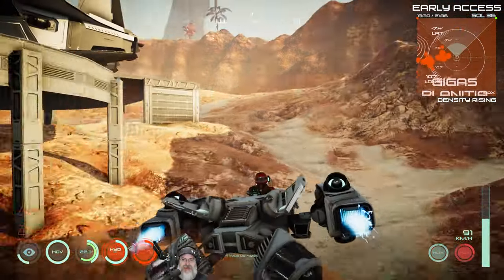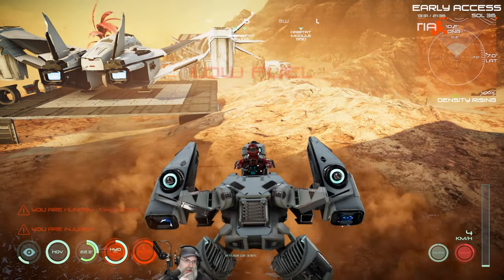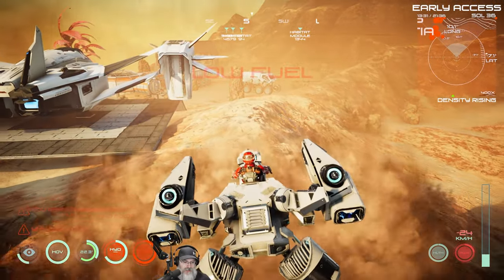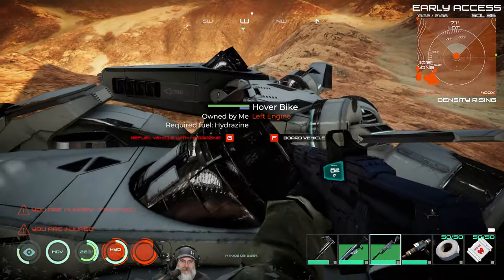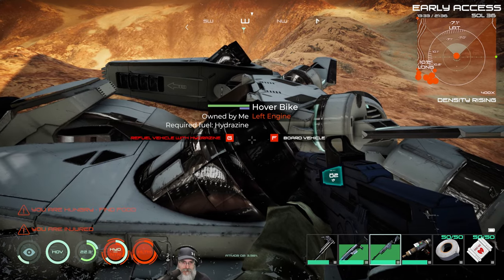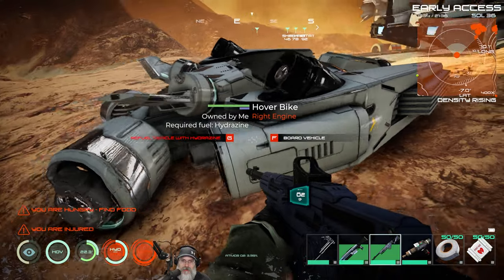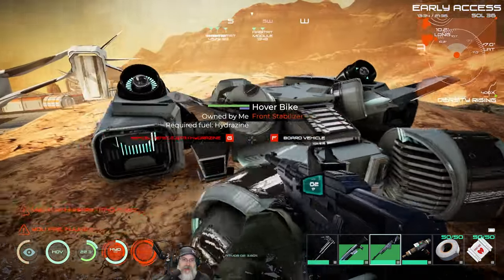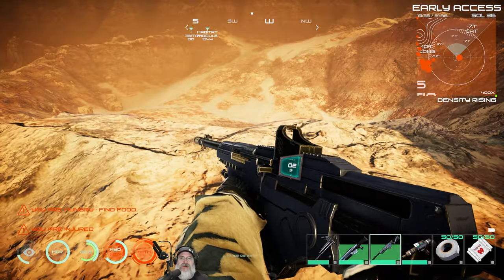So it is neat. It's just, like I said, it uses fuel like crazy. But again, they have fixed this, or at least improved it, in the new experimental version. And it doesn't look like we have any storage in here either. But there you go. Now you've seen the hoverbike. So hopefully it'll be more manageable in experimental.